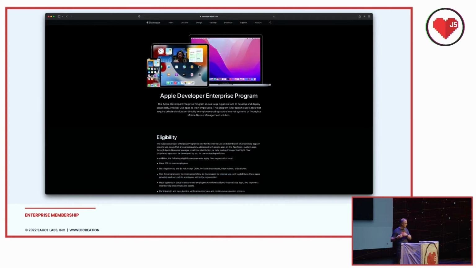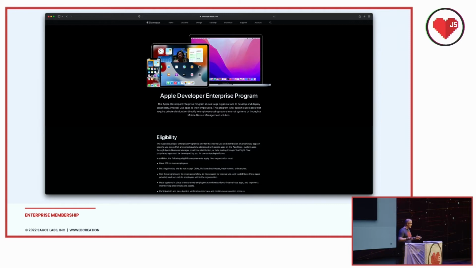You need to pay $299, and then you will get the enterprise certificate. Enterprise certificate will help you because the certificate for installing it on the phone is already in the app. You can create your own in-house, non-commercial app store. This is being done by a lot of customers that want to start, for example, their internal apps, or they want to do some beta testing.